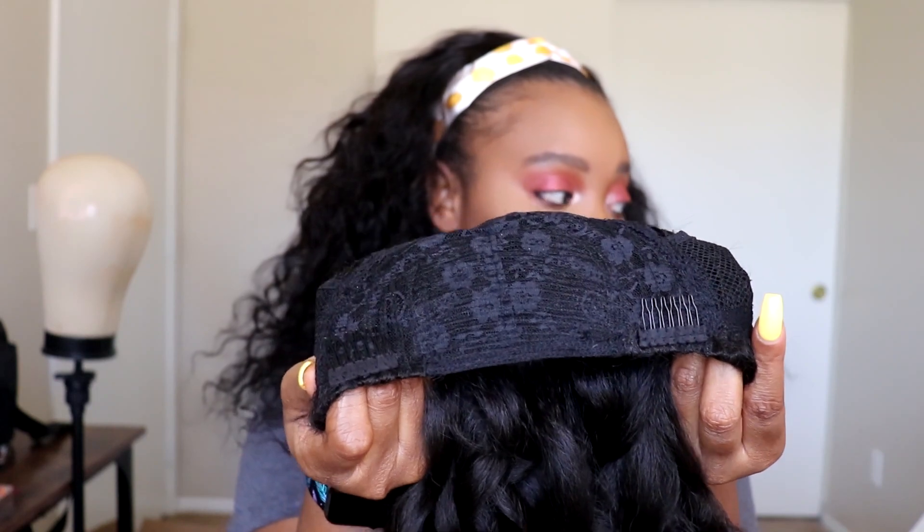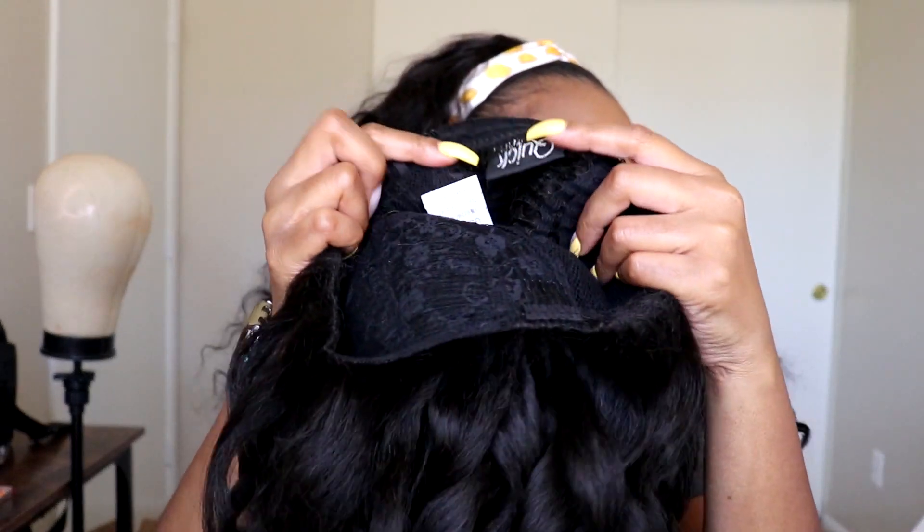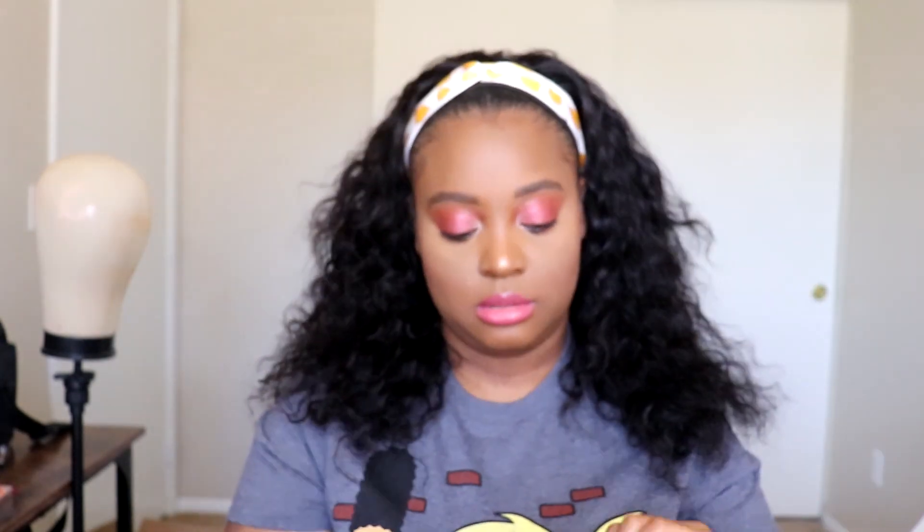Which hurts sometimes — they have two small combs in the front, the regular cap construction, and then a comb in the back plus the adjustable straps, and that's pretty much it for Miss Jeanette. She has a new half wig cap, that's why she lays so flat. It requires less leave out, so that's pretty much it on all her specs. I'm gonna go ahead and put her on and I'll be right back.